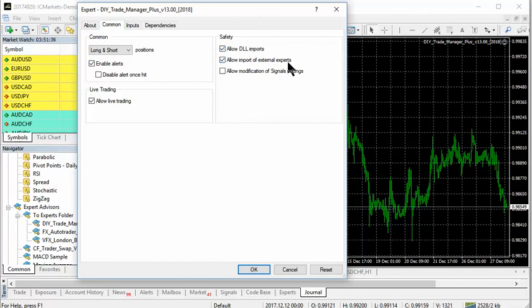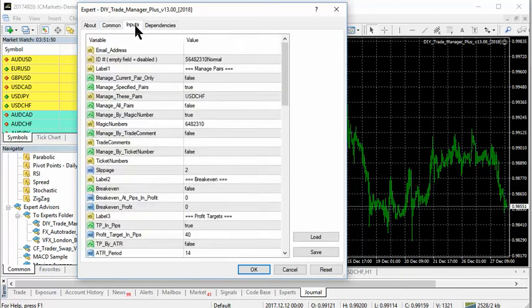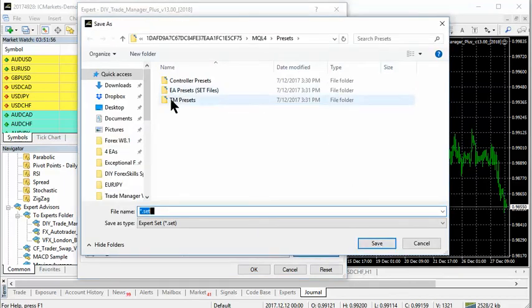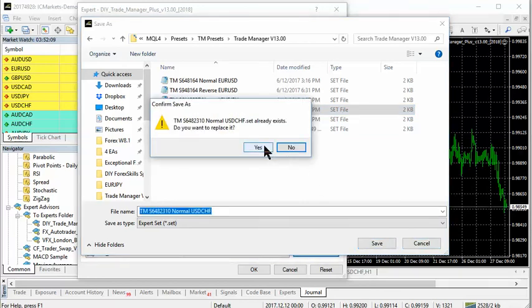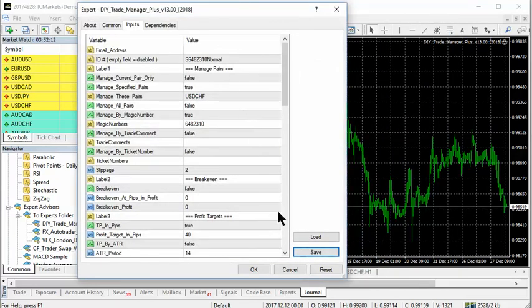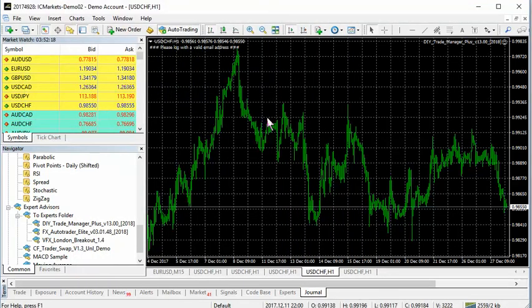And so it's a good habit to always just double check that these four boxes are all ticked. And so let's again save that. Future, they were in TM preset. And this was the normal one. So let's save that. Yes, we know it exists, but it didn't have the right settings. And so now we've saved all the correct versions. I can click OK with the email address.